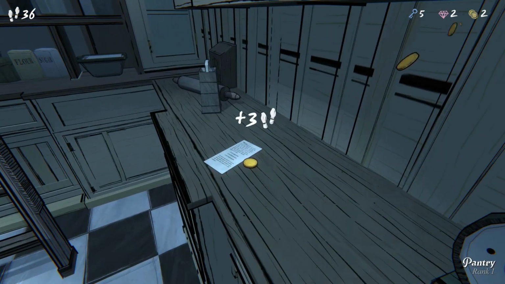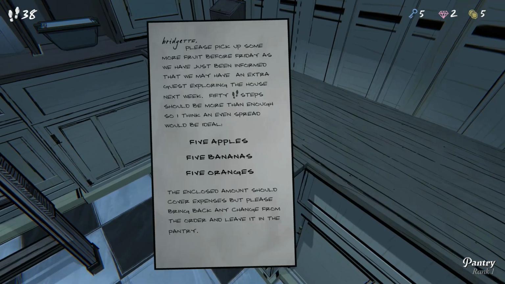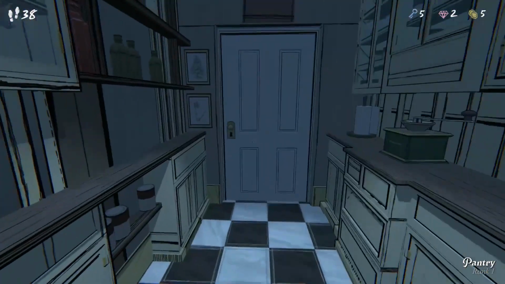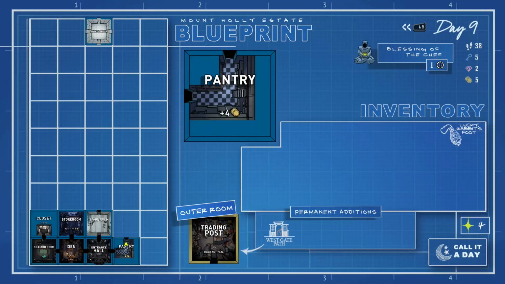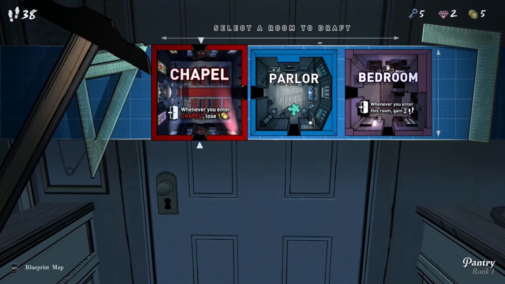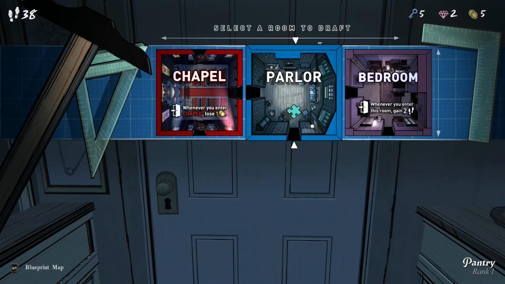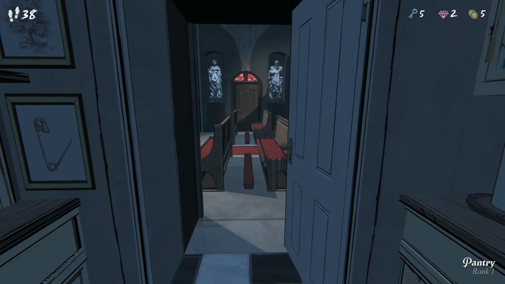Banana, coins. Make sure this hasn't changed. It usually says 5 of each fruit, yeah. Pine minus pin is an E. We're on rank 1, yeah. Headed north. If I do that, that'll be a dead end. If I do that, that'll be a dead end. If I do that, I just lose a coin. It's not too bad.